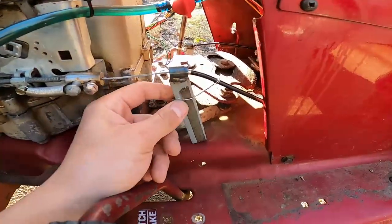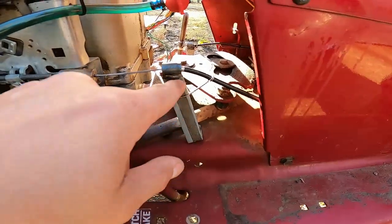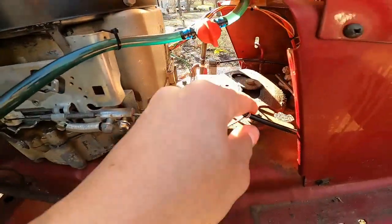I made literally everything to hook this up. So this was just a piece of 3/4 inch flat. And then this is 1/2 inch steel. And I drilled a big hole and a little hole to accommodate to hold the cable.